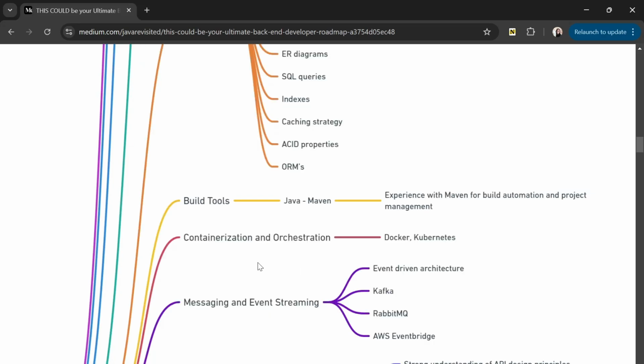The next is about build tools. In Java, we have Maven, right? We have NPM in JavaScript, and we have pip in Python. Recently, I did a video as part of my Tricky Java Backend Developer series where I talked at length about the pom.xml file. So Maven is a build tool. It has several different commands. So you have to have an understanding of the pom file, the pom.xml that we have in Java.